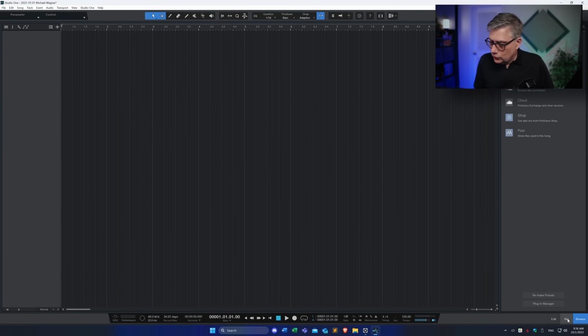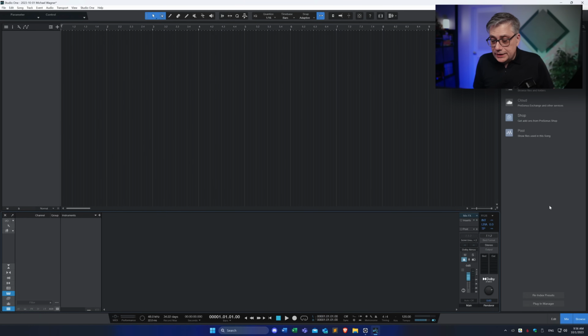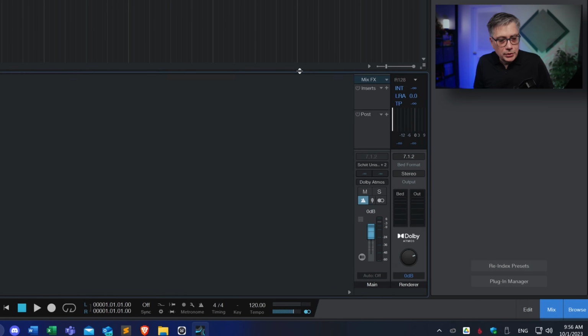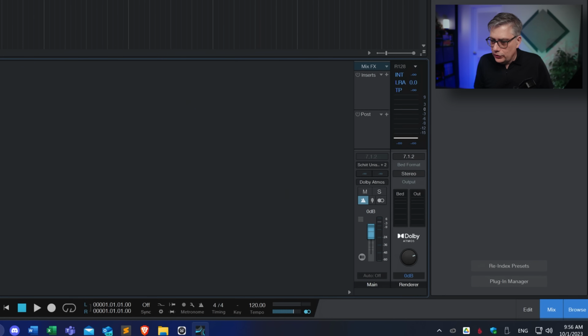And let's maybe also open up the mix view. Now, the nice thing about Studio One is that you can actually see most of the important information from the Dolby Atmos render in this mix view. And we're going to talk about that a little bit later, but essentially you have all the controls really that you need. You can control the bed format, you can control the output format, you see the loudness and all those parameters. You have a volume knob here that allows you to control the overall volume of your Dolby Atmos production, which is really, really nice.